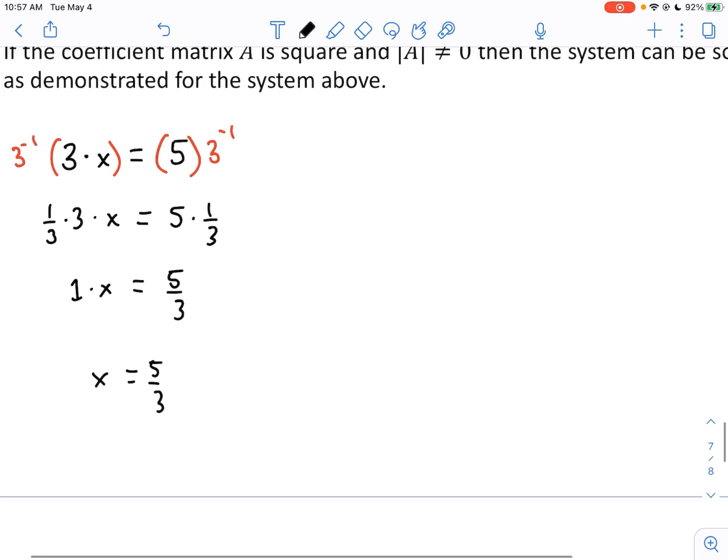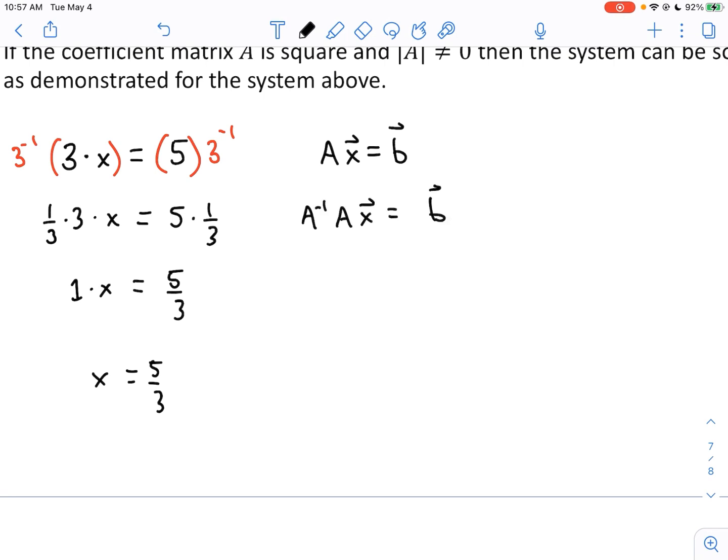Now, if you have matrices instead, this is how it looks. You have a matrix A times a vector x equals a vector B. You're going to multiply both sides by the inverse of the matrix A, if it exists. So we're going to put A inverse, and you have to put it on the left of each side. So you can't write B times A inverse. This won't actually make sense. This won't be a possible product. Instead, you want to do this product. So make sure you put your A inverses on the left of the left side and on the left of the right side.